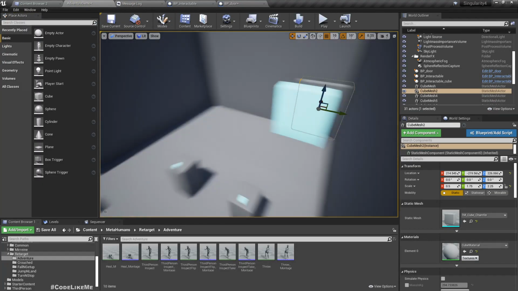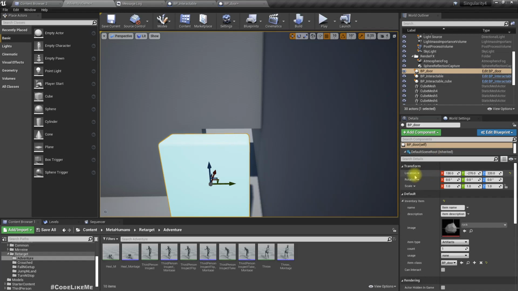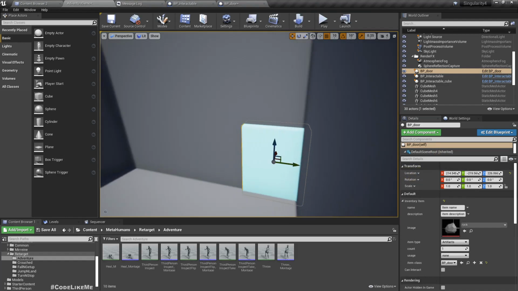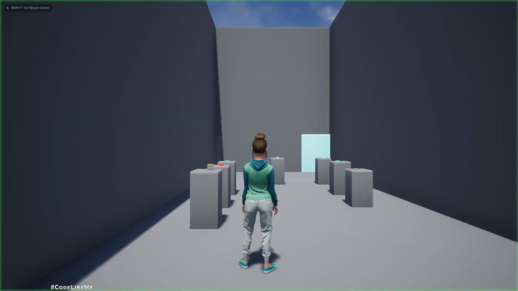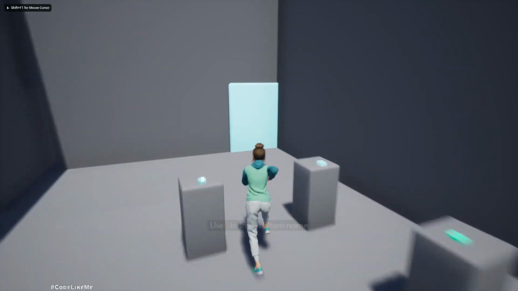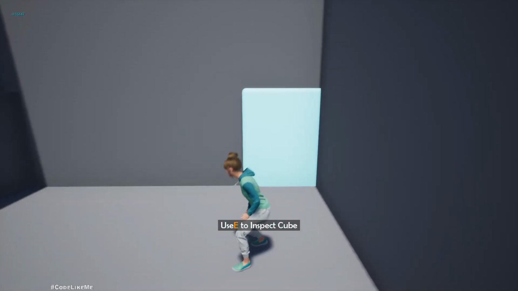Alright, now the objects are fine. Finally, copy the location and delete it. Set the location. Alright, so now when my character goes near that, I should get, oh, I have collisions not there.